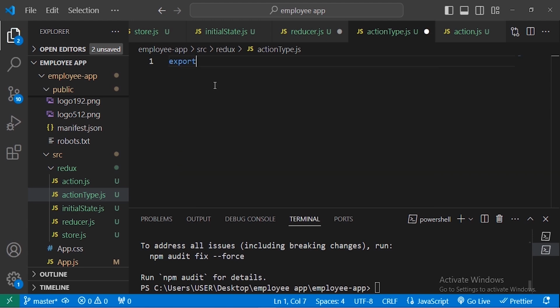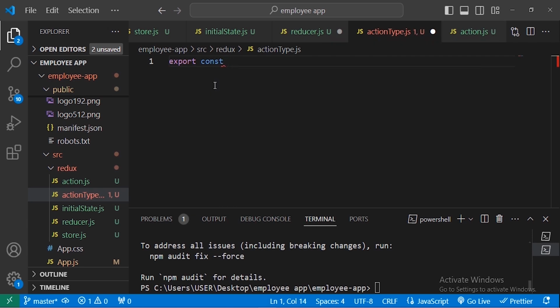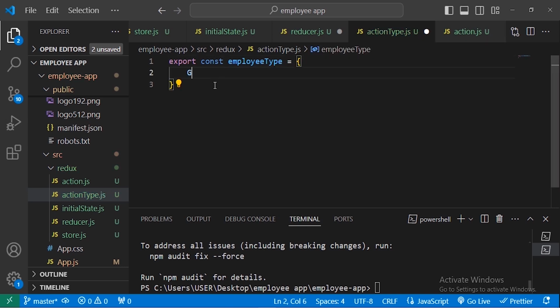Export const, and we will name this employee type, equal to, so let's have a get. We will just define a get type for now, and inside this get, we define the string coding techniques employee dot get, that defines that the type is to get the employee.